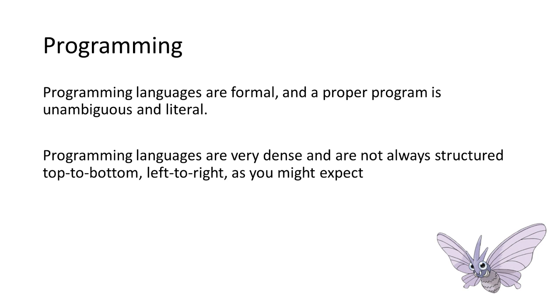Programming languages are also very dense. They're not always structured top to bottom, left to right, as you might expect. You might try and imagine that reading a computer program might be like reading a page in a book. And there are many parallels here. And most of the time, you do actually read top to bottom and left to right. But not always. Sometimes it changes up, and we'll talk about specific cases of that as we go through the language. You'll also find that programming languages are much more dense. You don't use extra words or extra sentences unless you absolutely need to.